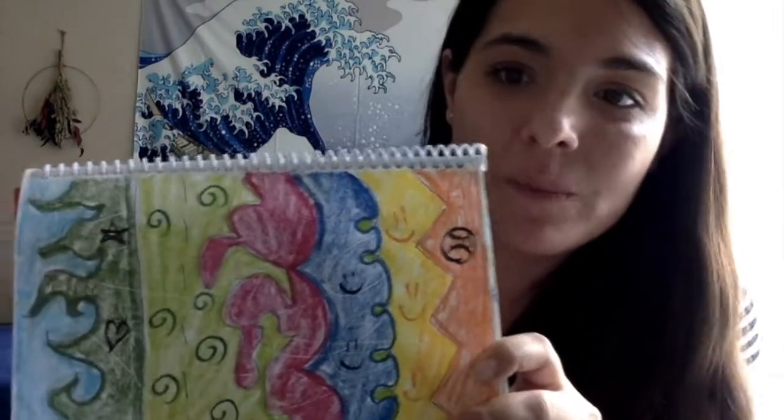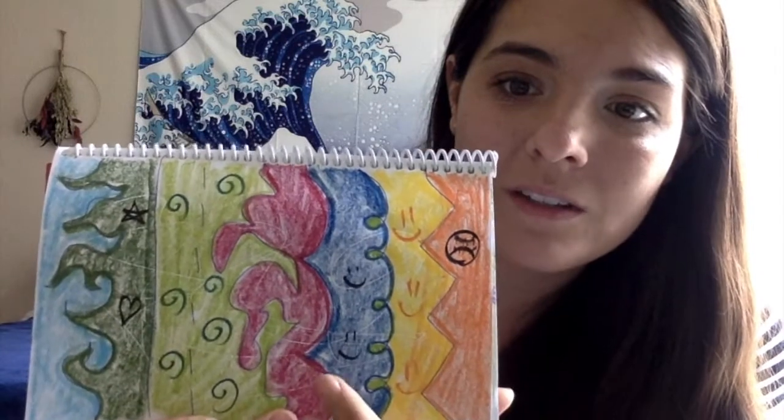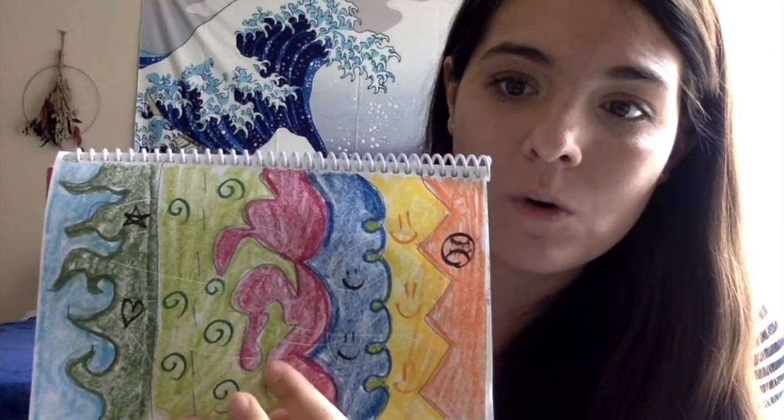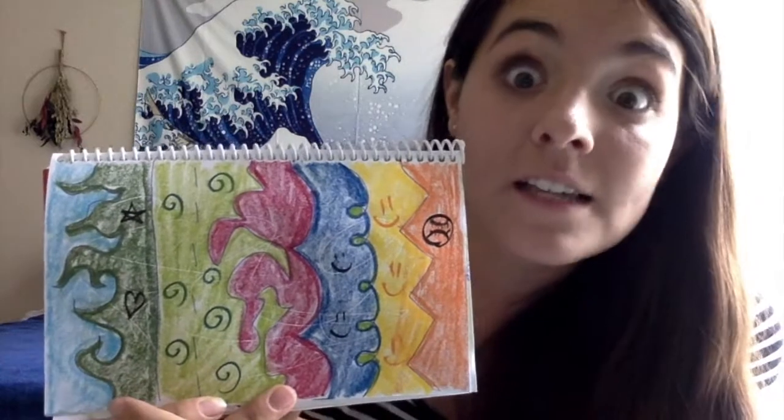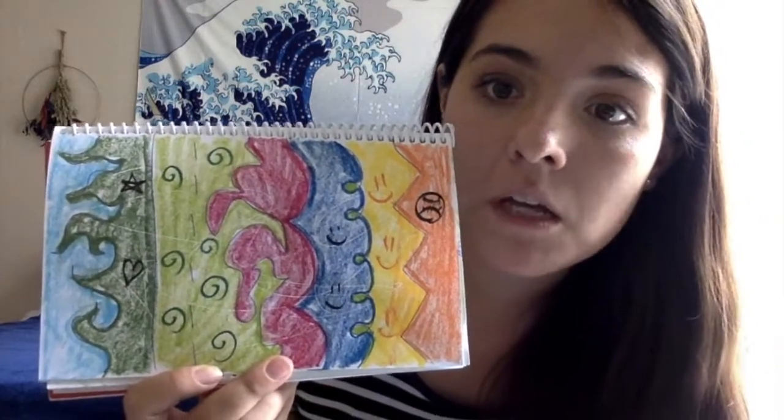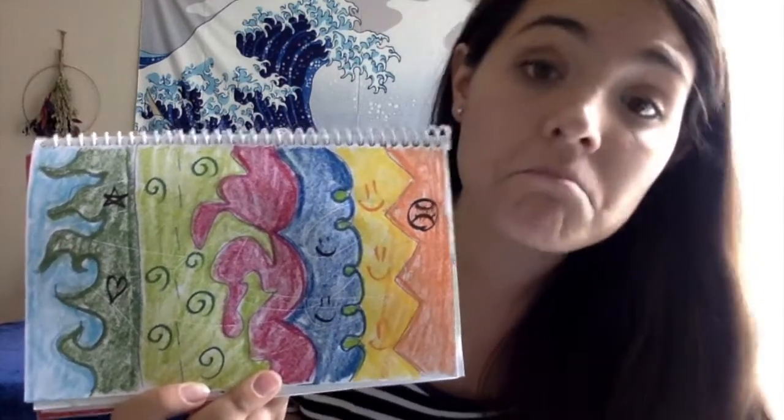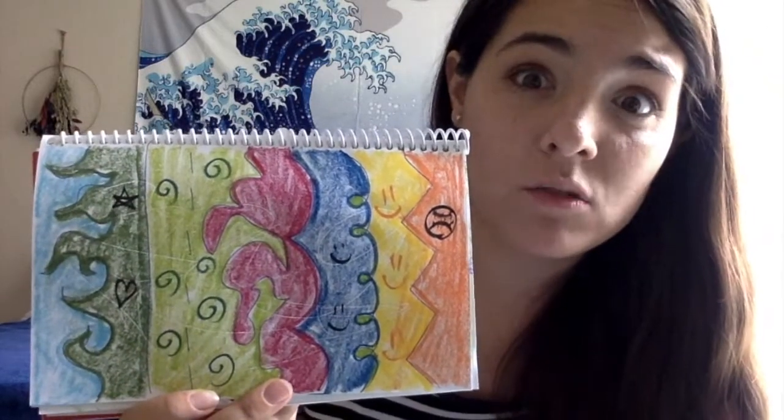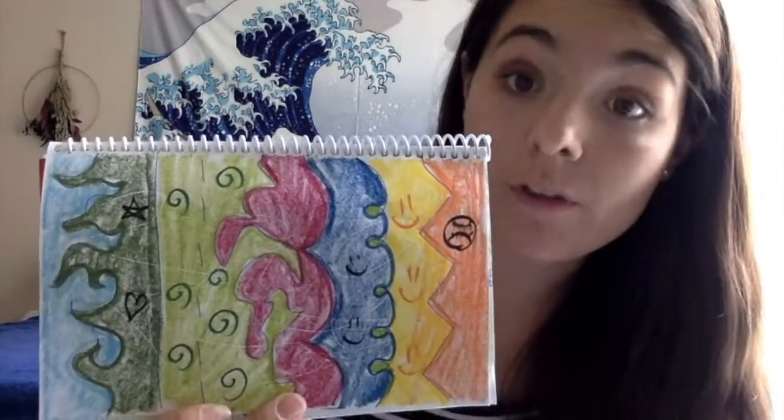So you can do any lines as you would like, as long as you do them neatly and color in between them. Let's count how many I have. One, two, three, four, five, six, seven. I have seven. Could I do less than seven if I wanted to for the assignment? Totally. Can I do less than four? No. I need to have more than four.